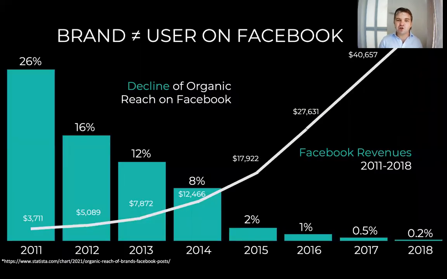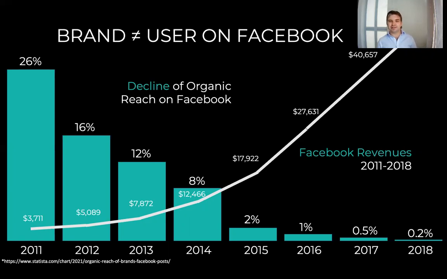So if you look at this picture, you will see that organic reach has drastically decreased over time. In 2011 about 26% of people were seeing your content when you posted it organically, and in 2018 it's just 0.2%. Why has it dropped so much? Well, there are many answers. The first one is, of course, that Facebook tries to make sure that relevant people get relevant content. They don't want to just push all content to you, because otherwise the user experience will decline, and if it gets worse, then Facebook wouldn't have users.